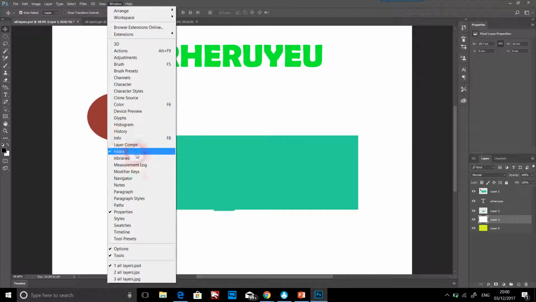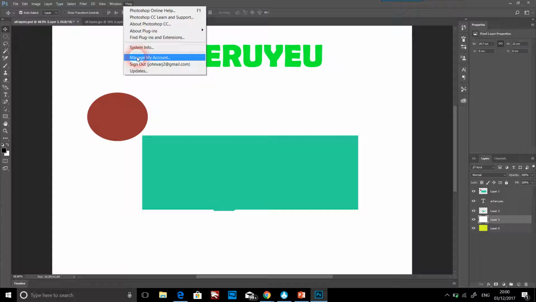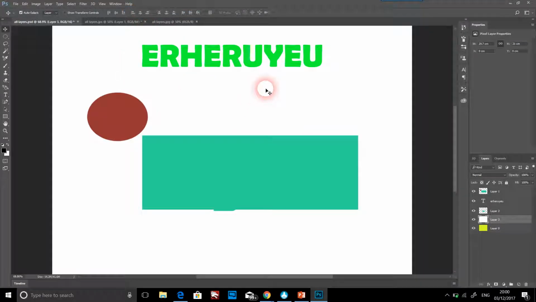Then you've got all the Windows options, which are the histories and all the other tools, and the channels and things. That's not so important. If you get stuck, there's online help. You need to be connected to the internet.